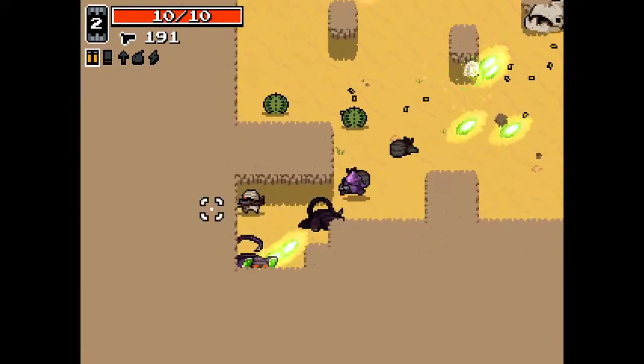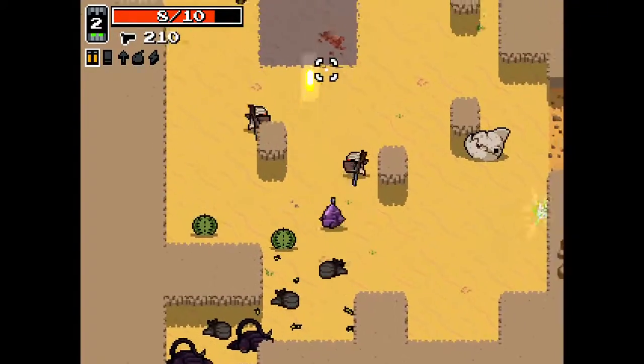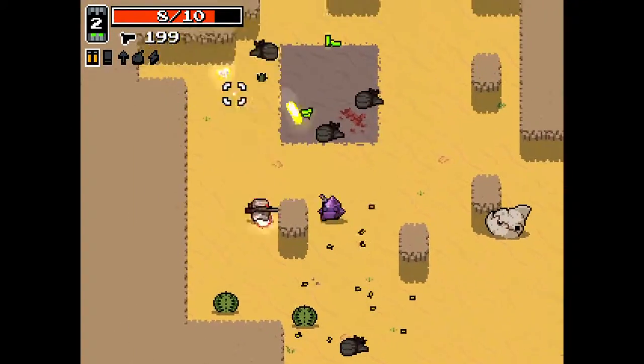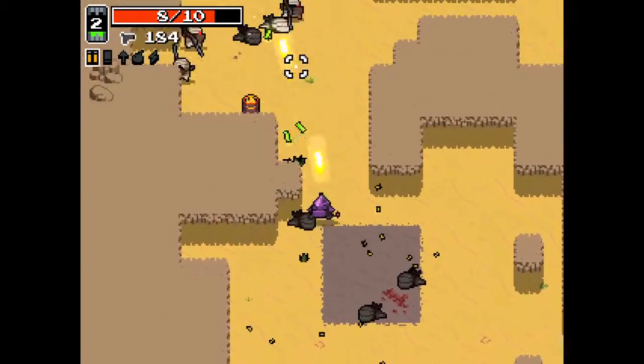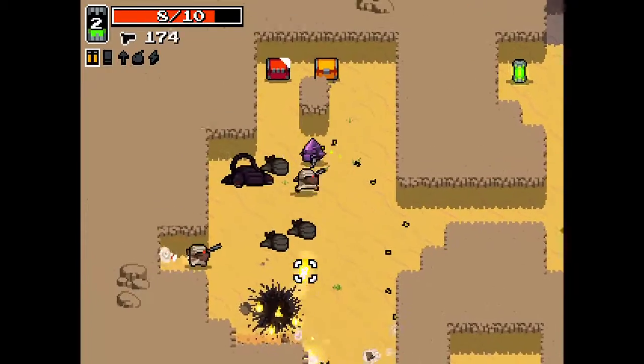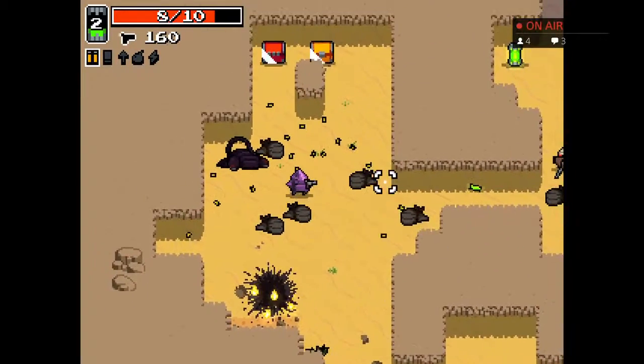And sometimes you'll get a really good run going. You'll have a really powerful gun, and you'll have a lot of bullets for it. You'll have the right skills, and that feels really good. But then you still gotta be super careful, because one wrong move can kill you at any moment.